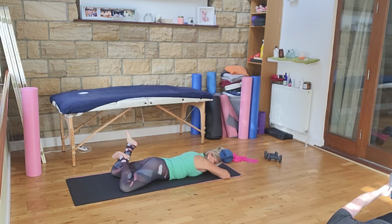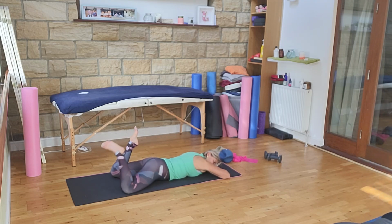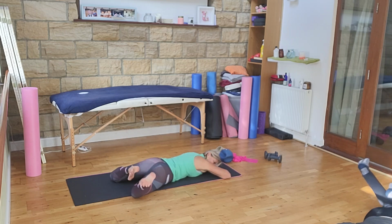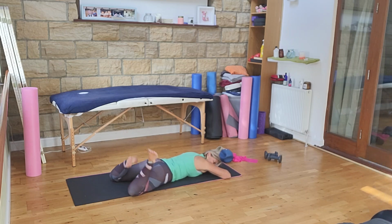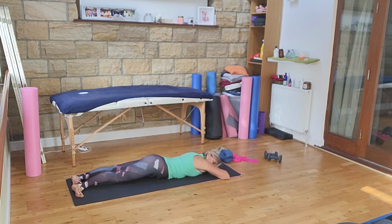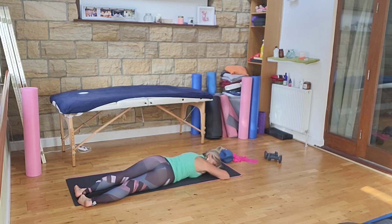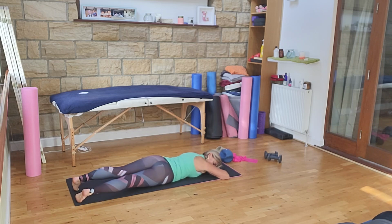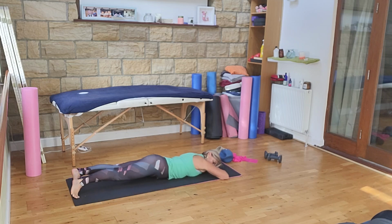And then just side to side, side to side. Oh, I love this knee, side to side, it's so nice. And then a nice little one for the back as well is just take the toes down and then you just take both heels towards one side, and then the other. Just a little bit of a stretch for that lower back. One more.